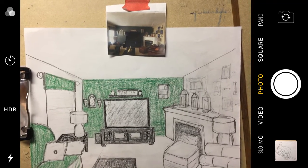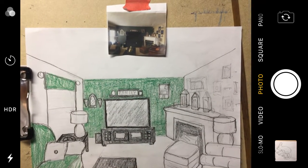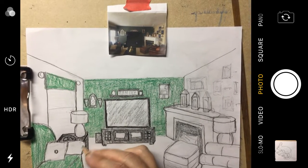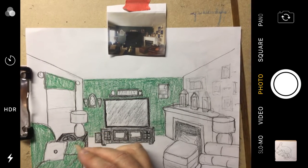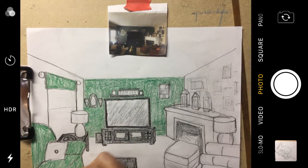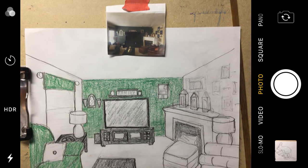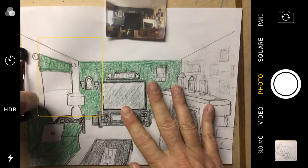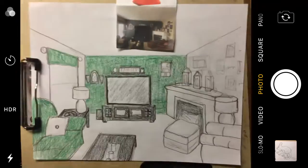And I'm holding the bottom of the paper. Sometimes I just make a nice line on the bottom, and I can go from there. And the arm of the couch. All right, and I've lost. My apologies, it moved. Let's put it up here. Perfect.